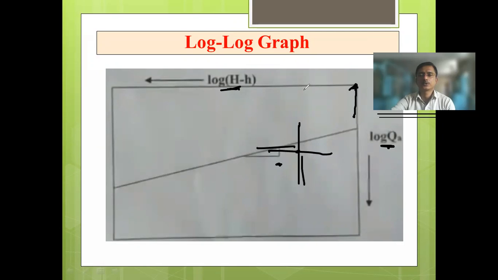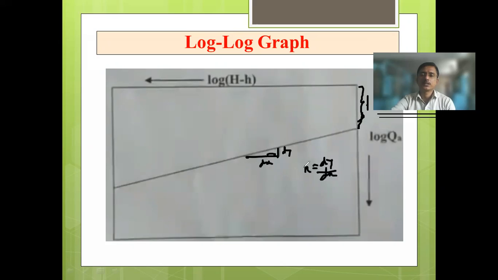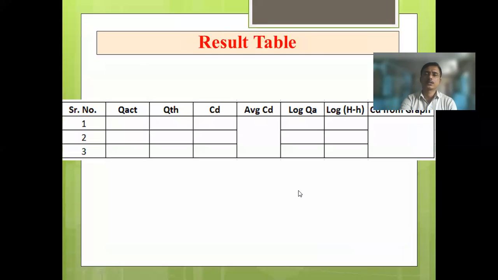इथून इकडे खाली आणि इथून इकडे रीडिंग्स आपल्याला घ्यायचे. ते पॉइंट ज्यावेळेस आपण प्लॉट करतो आणि ज्यावेळेस आपण लाईन ड्रॉ करतो, त्यावेळेस आपल्याला एक स्ट्रेट लाईन भेटते. ज्या ठिकाणी हा पॉइंट प्लॉट करतो, this value is called as the K value. K ची व्हॅल्यू या ठिकाणी आपल्याला भेटते. ओके. आणि हा जो स्लोप आहे, dy by dx. So n is equal to dy by dx. या ठिकाणी आपल्याला n ची व्हॅल्यू भेटून जाईल. Log graph paper we have to use to draw this diagram.